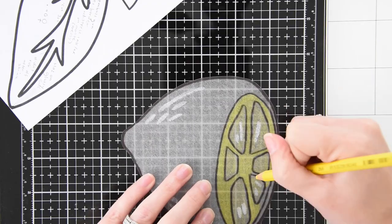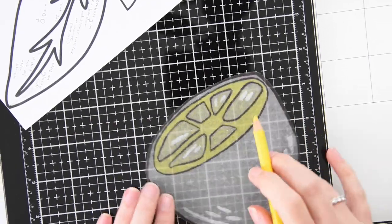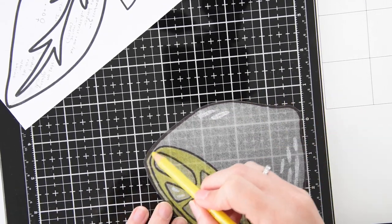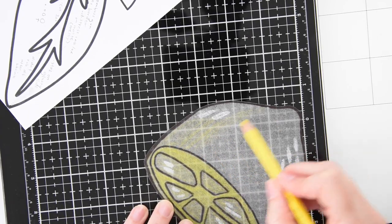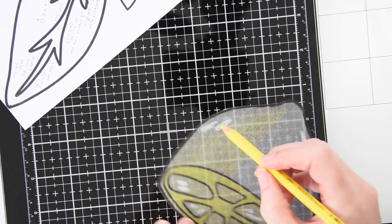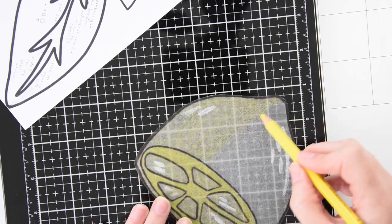So I'm using the same yellow color pencil for the entire lemon, but I'm creating different shades of yellow by doing darker, harder strokes or lighter strokes. And it's pretty subtle right now. It looks like that's really light yellow, but when it's all finished, you can see that when it's shrunk down, those colors become much more vibrant.